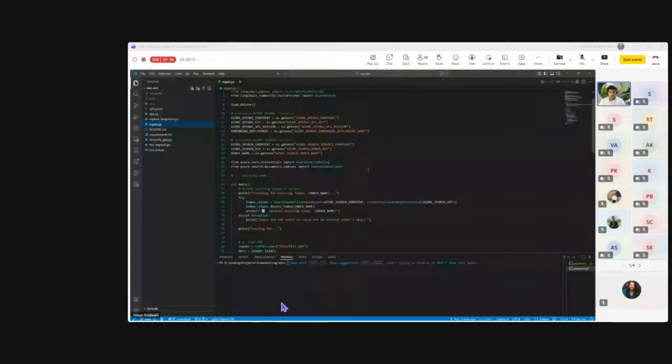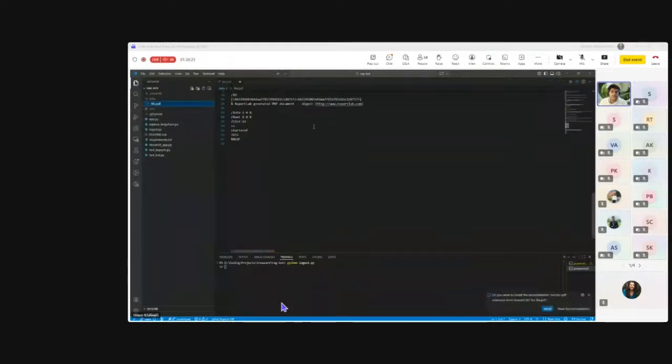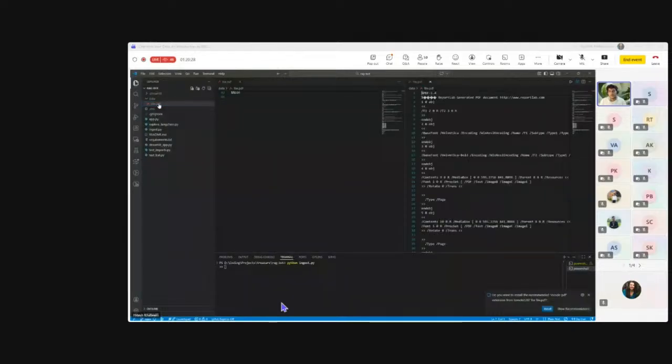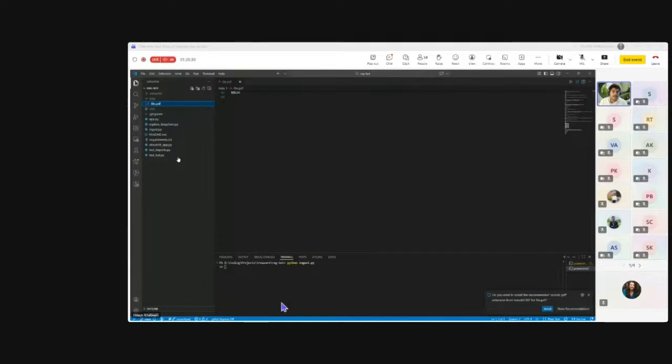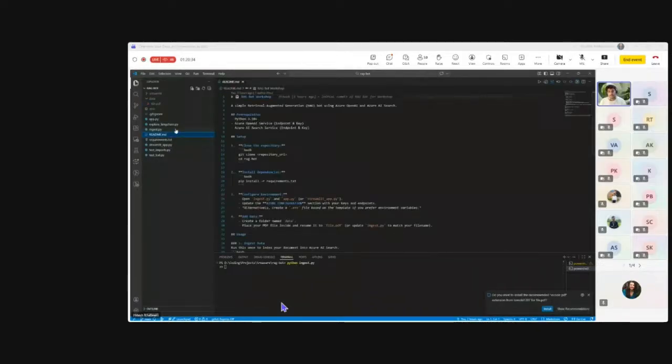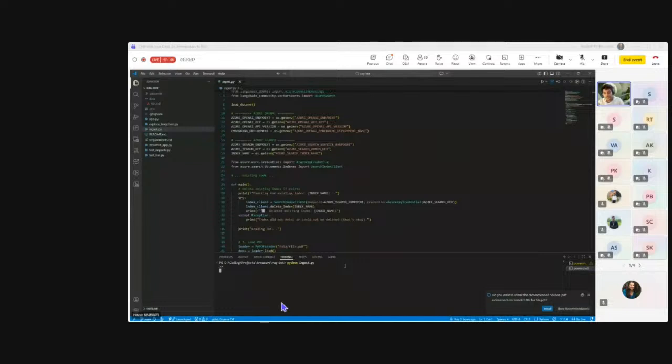This is the ingestion part. Let me show you my data. I have created a small file here. I will just show you the file. It's basically how a LangChain model works and how things work in that. So first we will ingest that, and it will make the chunks. You can use the same code from my GitHub as well.